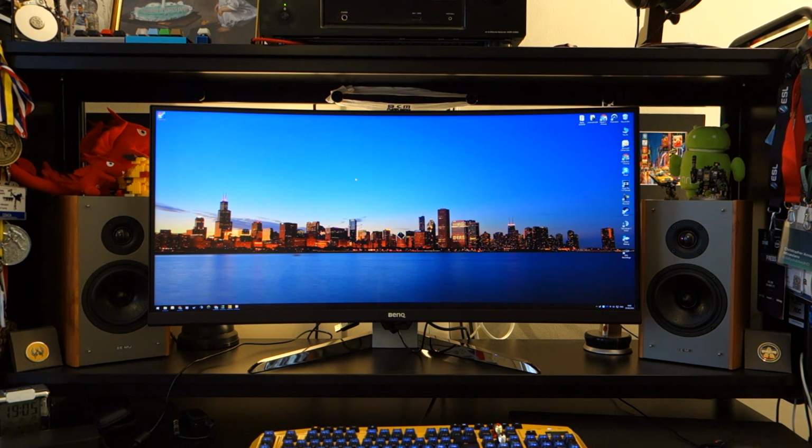And yes, it's over 1080p, meaning it's 1440p resolution. You're going to get a lot better image. Of course, you should bear in mind that you're going to need a GPU to power that, such as my GTX 1080 or similar. So just bear that in mind before purchasing the monitor. If you're going to be running on a GTX 960 or, I don't know, AMD 270X, then reconsider buying the monitor before upgrading. Upgrade your GPU first before getting a new monitor.